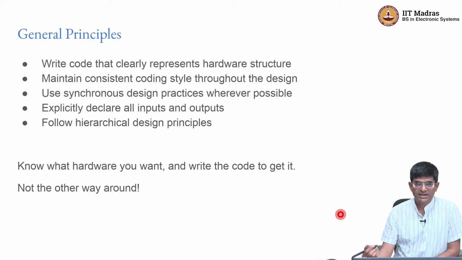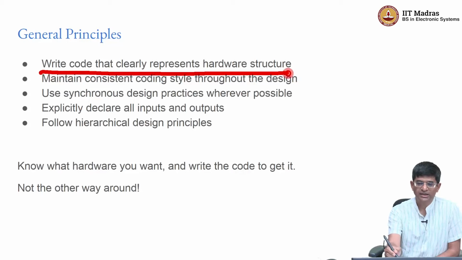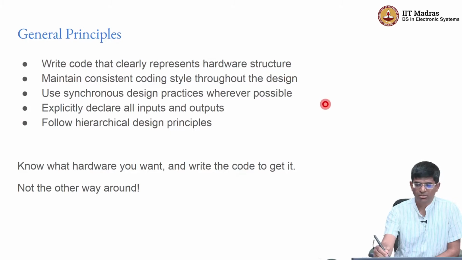There are a few general principles that you need to keep in mind. The first is write code that clearly represents the hardware structure. So this just again emphasizes what I have been saying all this while. You first need to know what your hardware structure is supposed to be, right? In other words, you probably end up with some kind of a block diagram that shows you roughly what your registers are, what your logic is, and how they connect together.